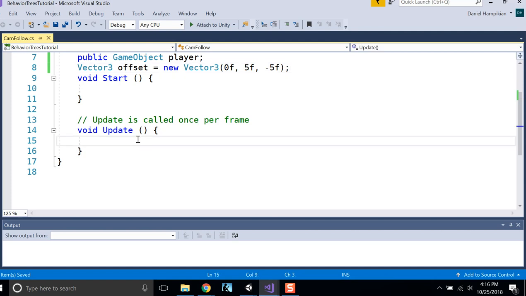And in update, we'll say transform.position. Remember, this is on the main camera, equals player.transform.position plus offset.